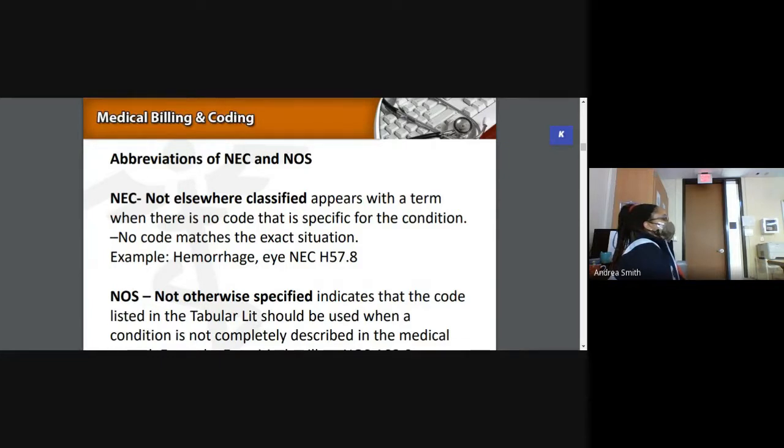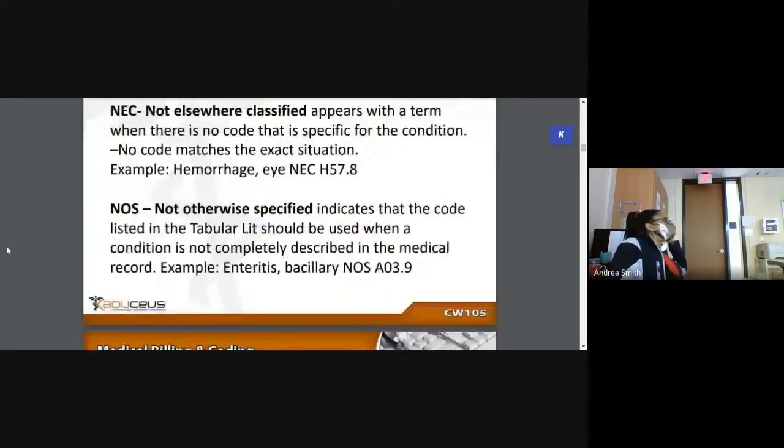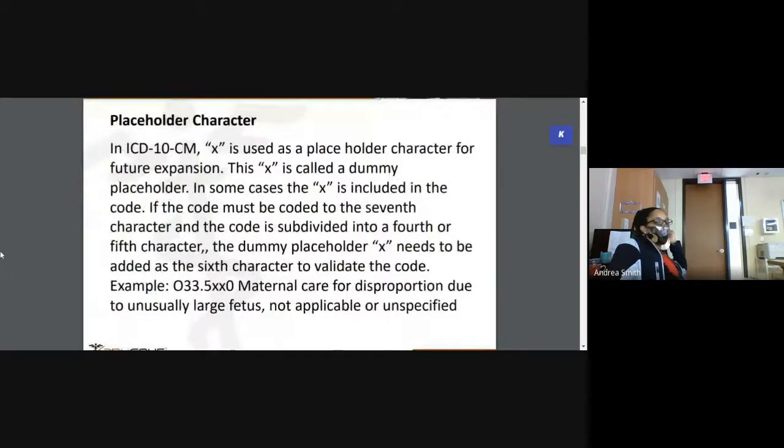So an example, enteritis, so that's inflammation of the intestines, bacillary, and that's a type of bacteria. It doesn't tell you exactly which bacteria it is, it just tells you it's a bacillus, what shape it is. So not otherwise specified is A03.9. So you have to understand the difference because I promise you will see it.